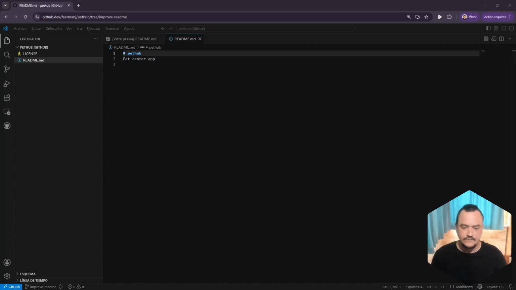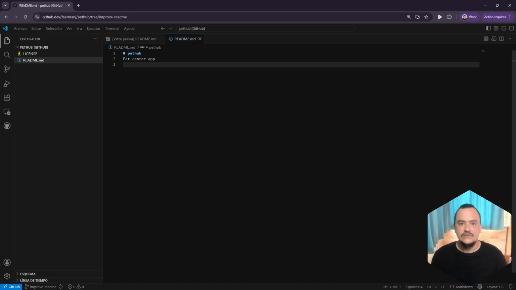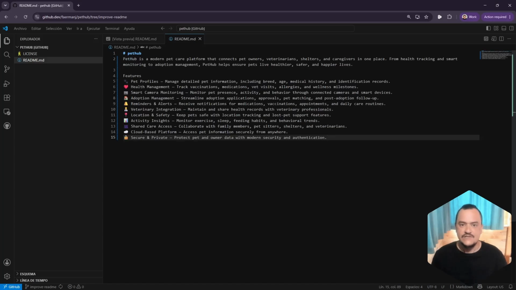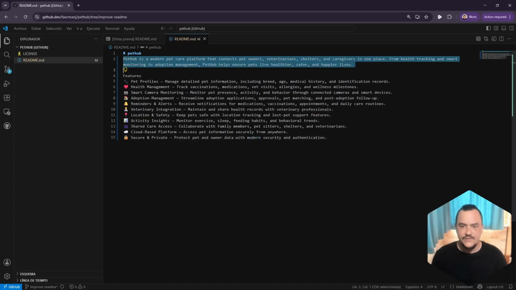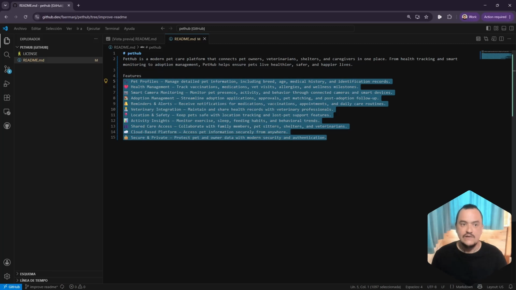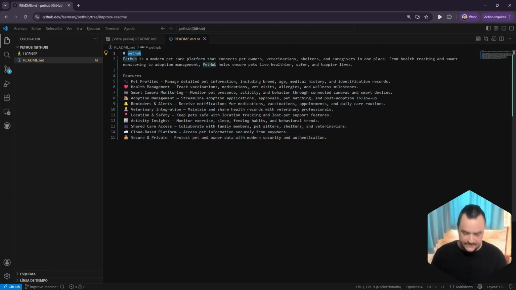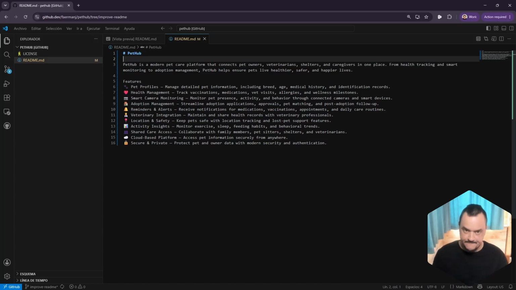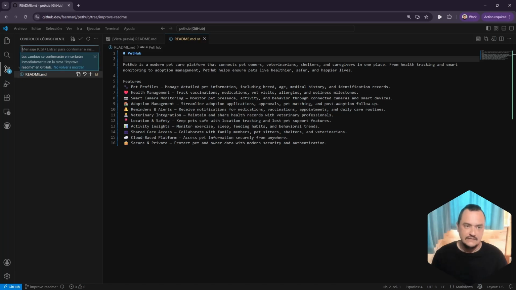So I'll take the change that I want to make, which is add a bit of a description and the features we want for the GitHub app. And that's the change I want to make. Very simple. And here in this little graph, I'm going to describe what I've done.